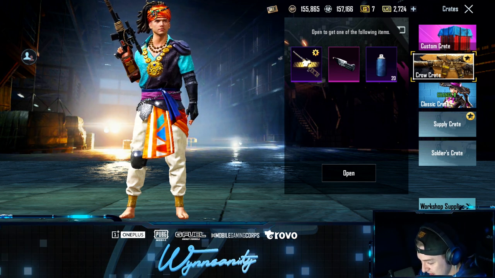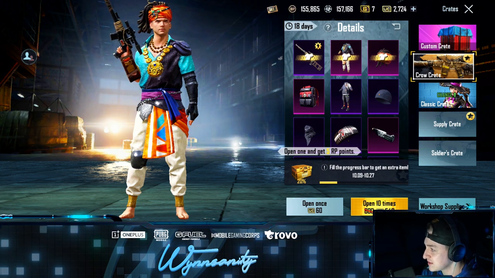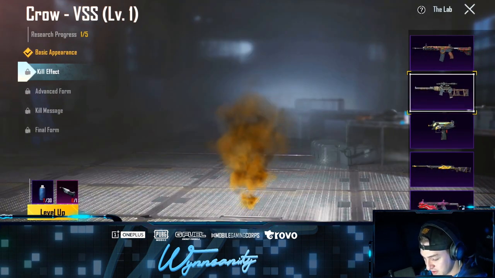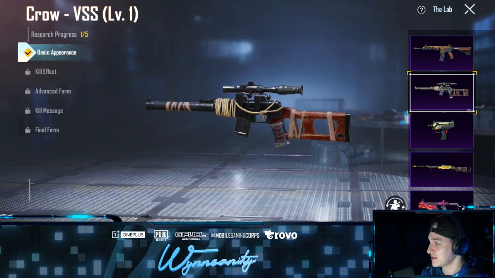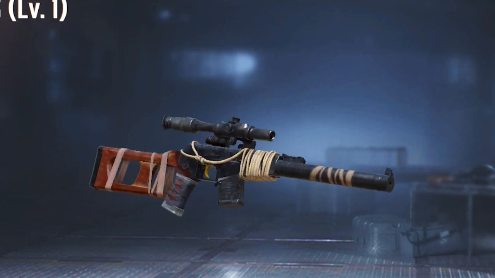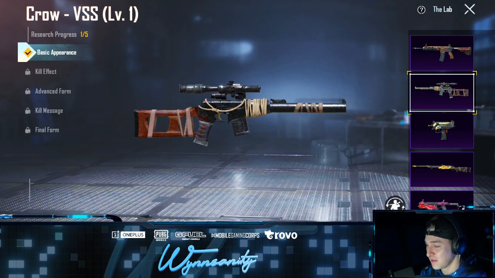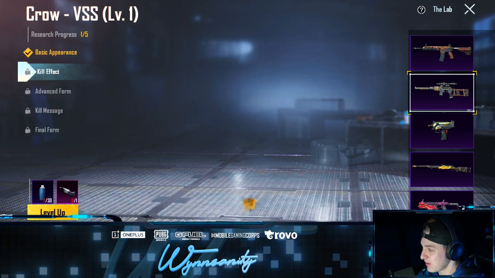That's insane. And, of course, there's a luck meter here where we can go in and try to get more VSS skins. So, I guess let's go check it out. We can go to research. So, we got the basic appearance all done. It looks okay. It's basically the VSS, and some guy's like, hold on, I know what this needs. It needs some string and a rubber band. There you go. That's a gun skin. I don't know, whoever designed that, they were having a bad day at work.